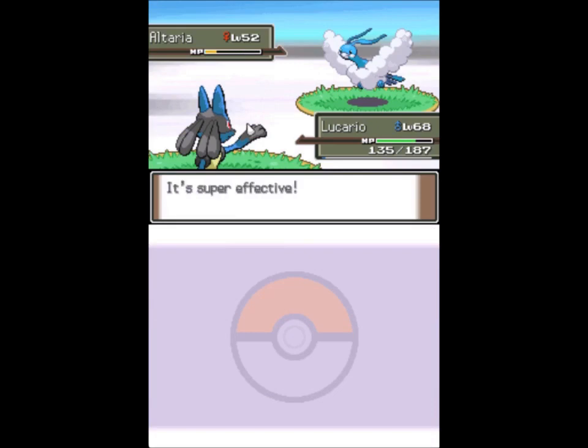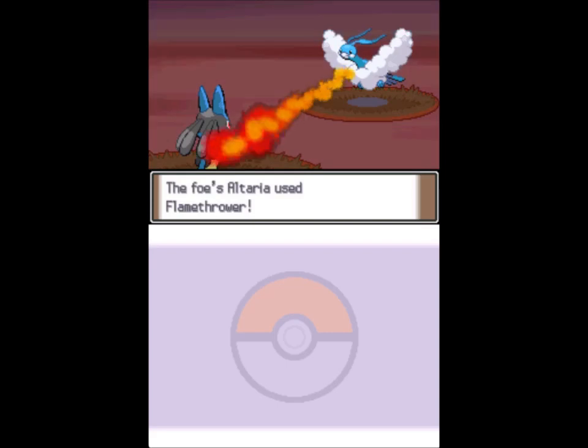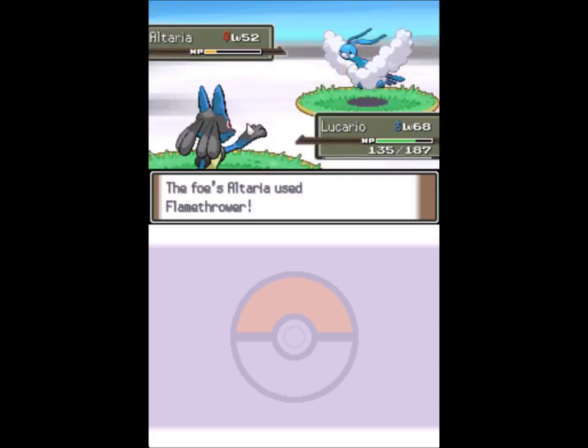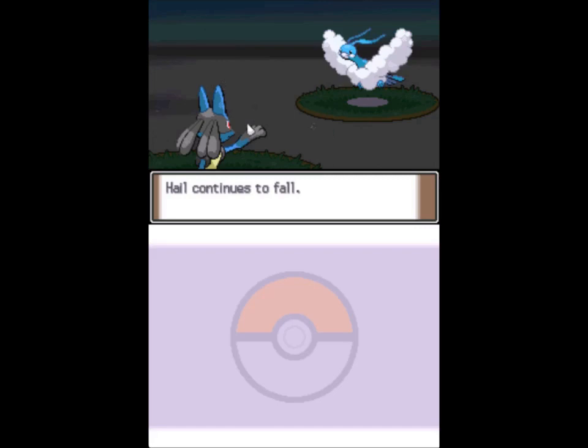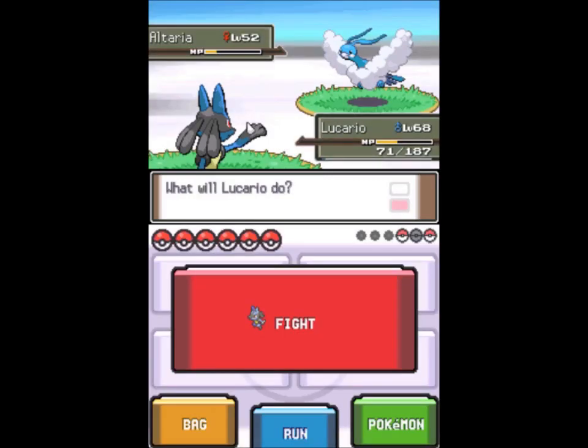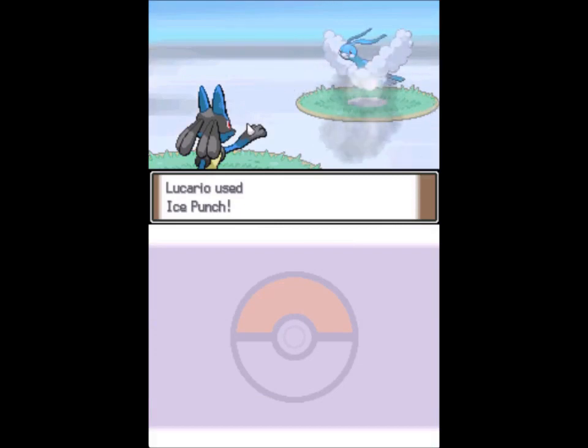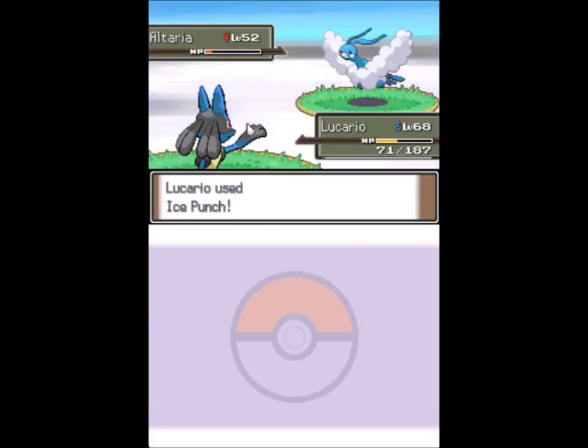I never used a Titan or Avalugg in my life. Oh, Flamethrower? Okay, I didn't see that coming. I don't think this is going to kill me because Altaria is not a very good Pokemon to begin with. Okay, it didn't. Just a reminder, in this game only, Altaria is Dragon and Fairy, because that's the type of its Mega Evolved form, and I didn't take any damage from the hail.